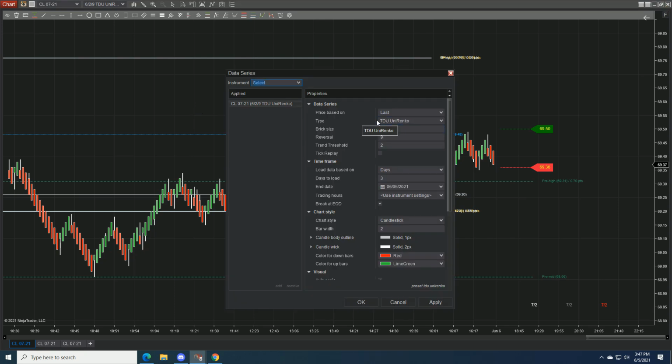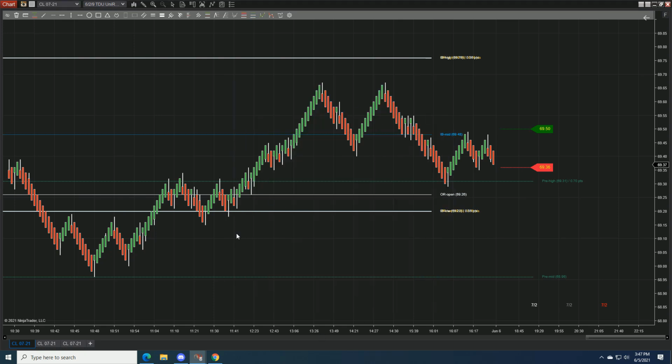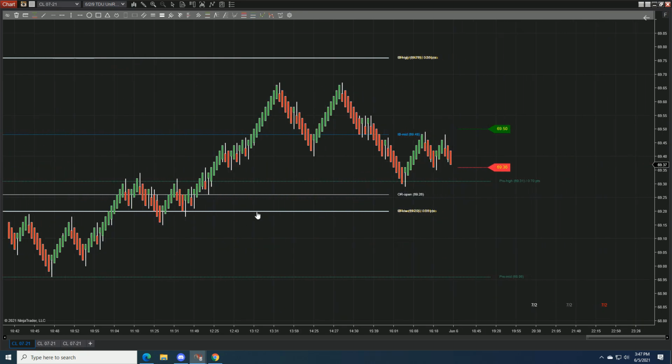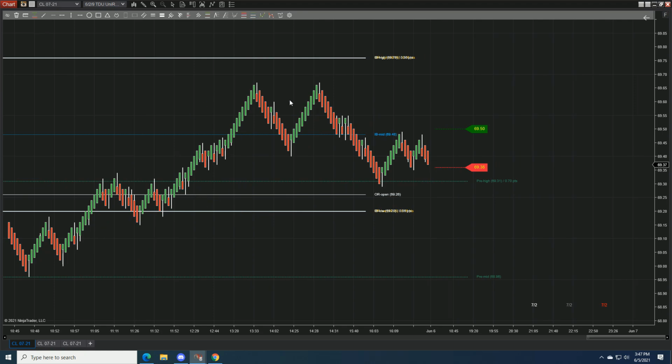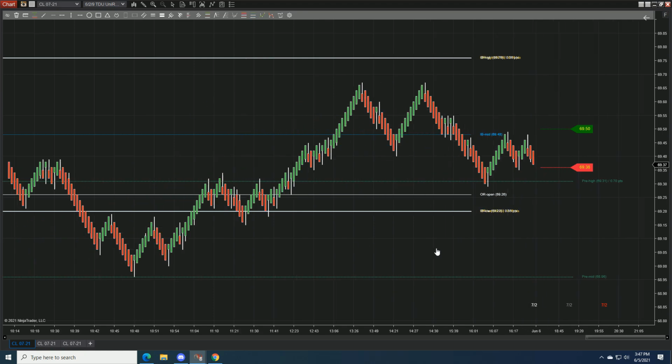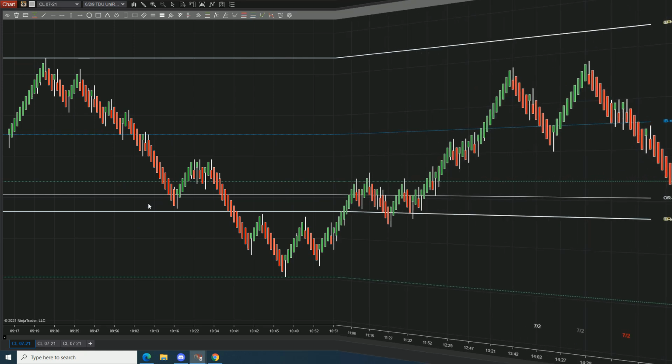So our bars here, both the median, the UniRenko and the ATR Renko, give you the ability to add the tick replay. So if for whatever reason you want to enable tick replay, you now can do that on the Renko bars, right? All of our bars give you that option. So that's something to keep in mind if you're someone who's interested in working with that kind of specific application.